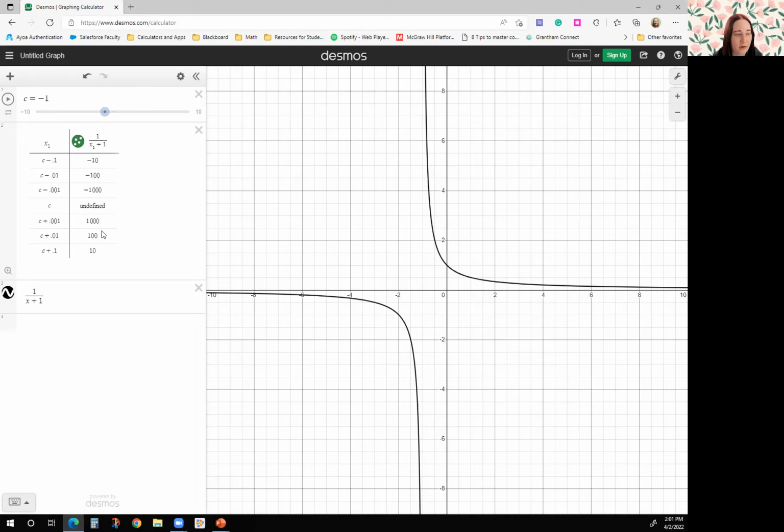Yes, if you got a 1000 on there, then double check how you put it in your calculator. You should be getting numbers for number 2. Your values should all be 2 point something. If you're not getting that when you're plugging in numbers, and you want to be plugging in numbers close to 0, so they're very small numbers, then you might have put it in your calculator wrong. You might want to double check that your parentheses are in the right place and all that sort of thing.